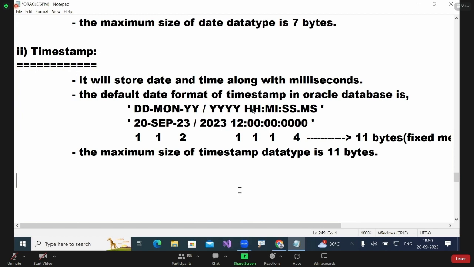Okay, now write down the next category: RAW and LONG RAW data types.